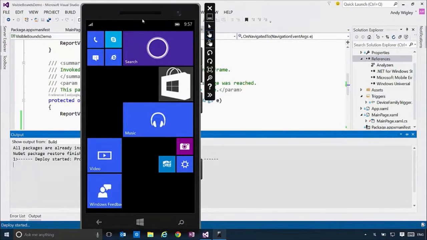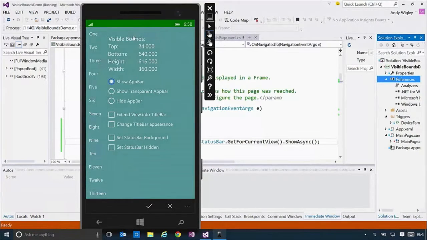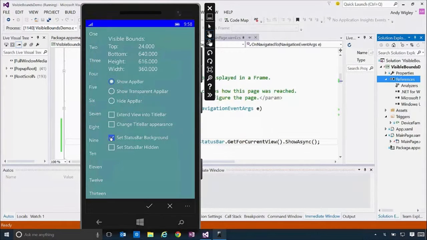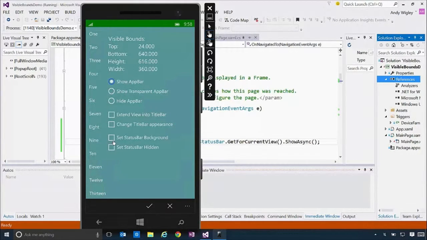And this will run now on the phone. And so that's the status bar up at the top, right? The status bar is the bit at the top of the page. Your signal bars, your battery. Yeah. So here we are. There's the status bar at the top, and we can actually manipulate it. We can also manipulate the app bar on the bottom. This has a fun app list, and you can look at the visible bounds, the effective pixel size of the view. Oh, nice. And we can go down. Here's the status bar. We can set the background. We can hide it. We can show it. So we're now using the calls to manipulate that.